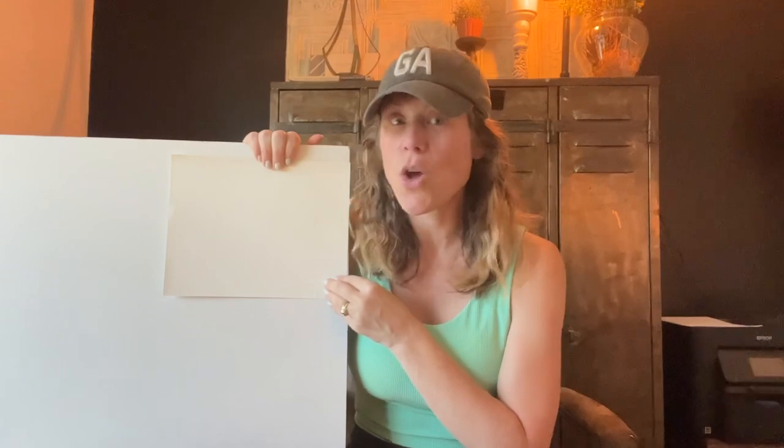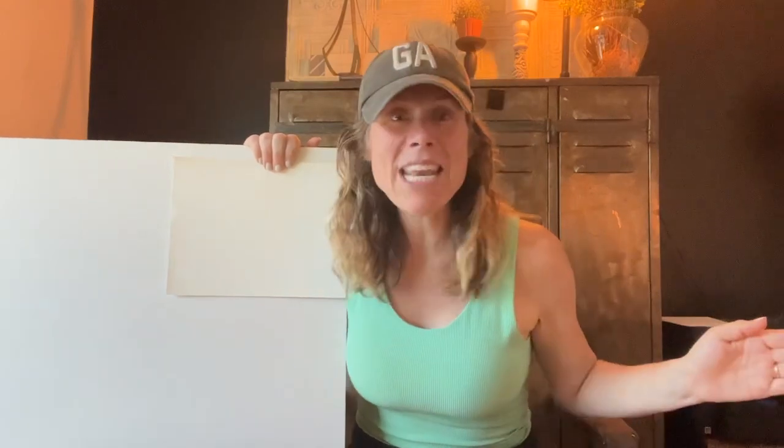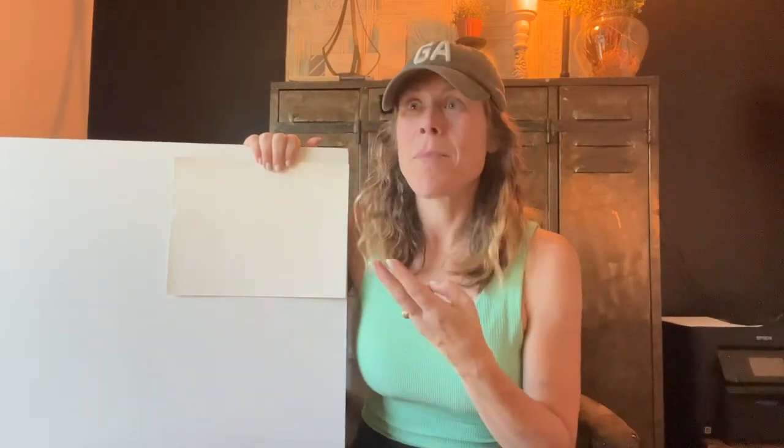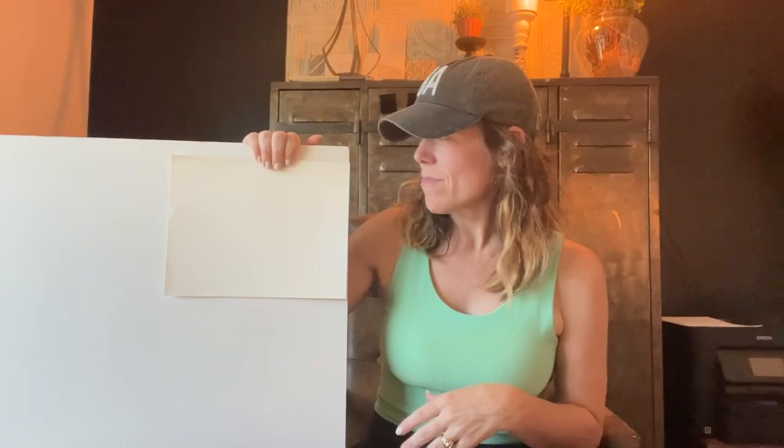We have used this everywhere. We have used this on whole exteriors of homes — brick, siding, and trim. It's beautiful because it's white and it offers a nice crisp clean beautiful white exterior. It's a great exterior color, but it's not stark, so when you're adding that layer of natural light onto it on an exterior it is a beautiful color and it goes with anything and everything. We've pulled it with cool tones, warm tones, black hardware, bronze hardware, greens, and blues. It is honestly a great, great white.